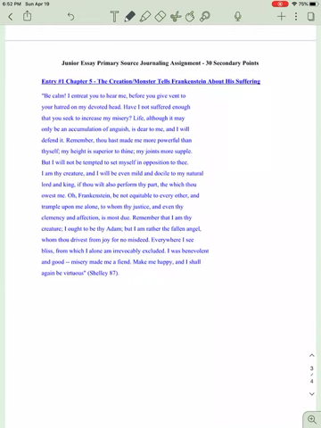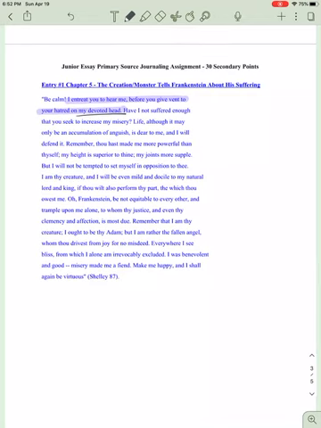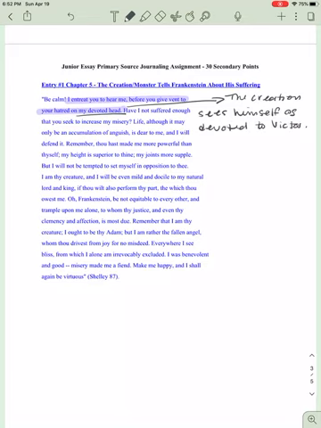I entreat you to hear me before you give vent to your hatred of my devoted head. Now, right away, this idea in my devoted head, we have here, the monster is characterizing himself as devoted, right? Or we'll call it the creation. So I'll say the creation sees himself as devoted to Victor. Victor is Victor Frankenstein.